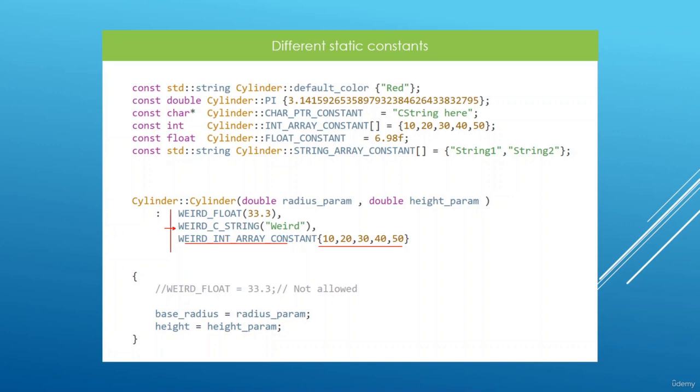If you don't go through an initializer list and try to do something like this in the body of the constructor, you're going to get a compiler error. This is not allowed. So this is another case where we can only do this using initializer lists. And if you don't use initializer lists, you basically won't have a way to initialize your constant. This is the only way we have.